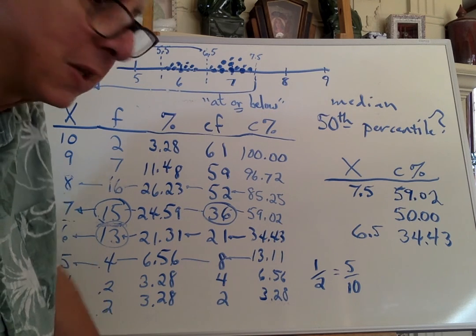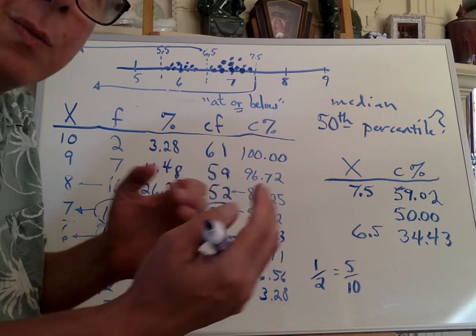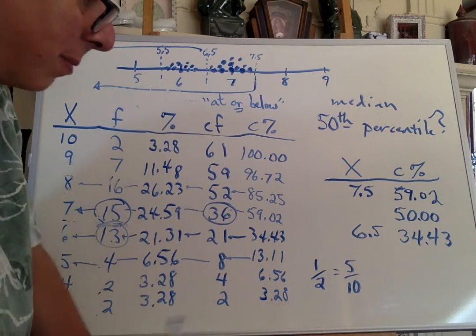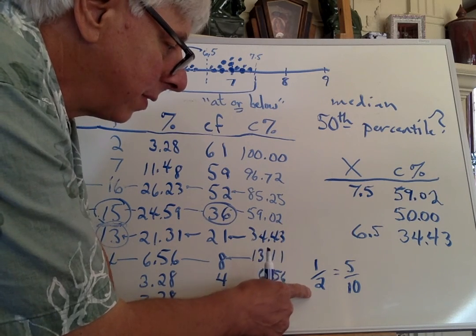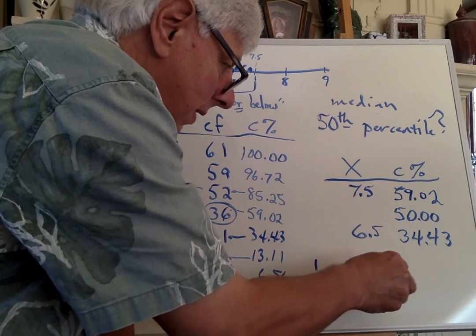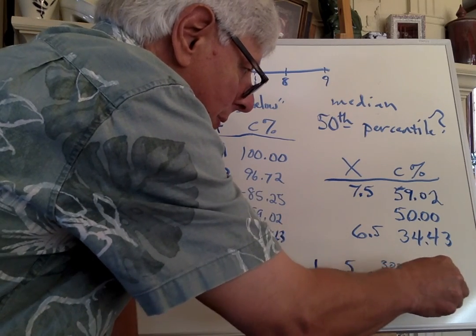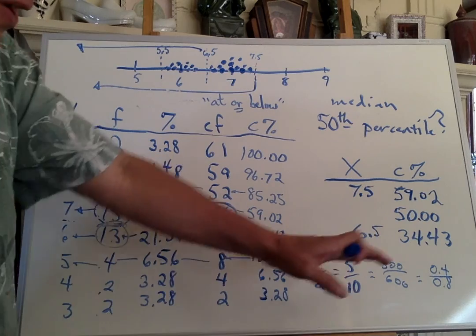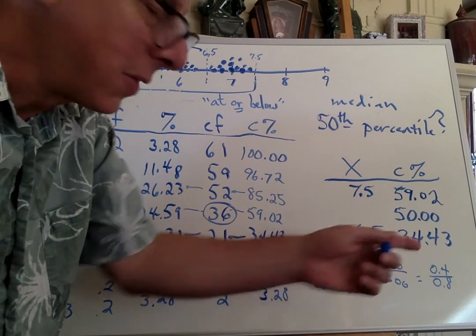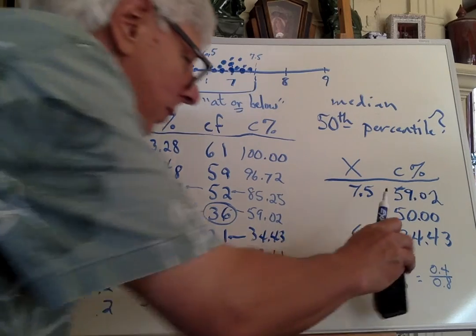What's nice about fractions is they're relational. Fractions describe the relationship between two numbers. So 1/2 is the same as 5/10, which would be the same as 300/600, which would be the same as 0.4 over 0.8, right? All of these are equal, so we can equate fractions. Even when the numbers are different, we can equate them, okay? And that's what we did with our time and temperature.